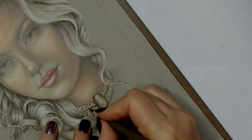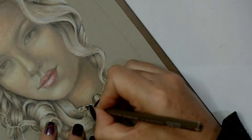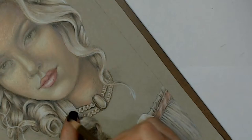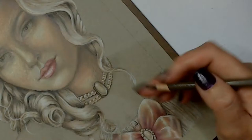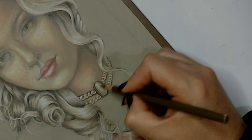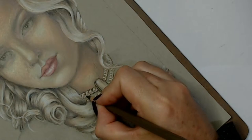Then I also highlight just in between, slightly. But I'm not drawing a complete line. I'm just darkening the corner. Like a little triangle. And then just pull the line slightly across. But lightly. And then the triangle again. Like that. You see, this side stands out much more than on the right-hand side.